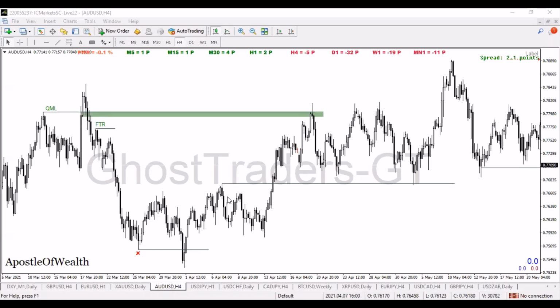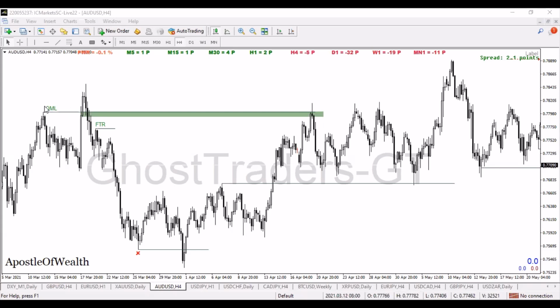Okay guys, today I want us to go through a QML, but we're gonna go a little bit beyond that. We're gonna cover a lot of things, not only QML, whatever that we're gonna get to see on this chart, we're gonna talk about it. But the first thing that we need to talk about is QML, okay? As we have discussed previously on our videos, what is a QML and everything, so I'm not gonna cover those.